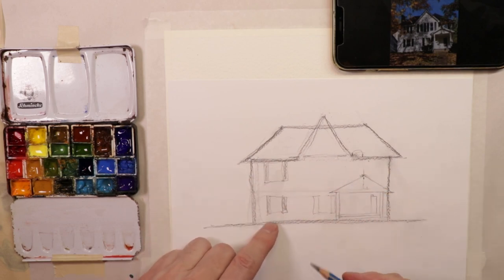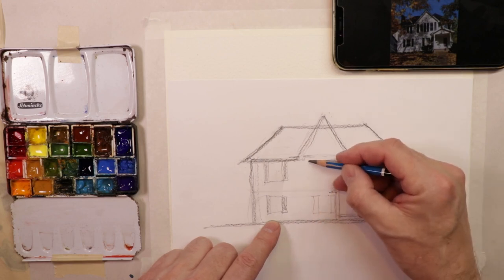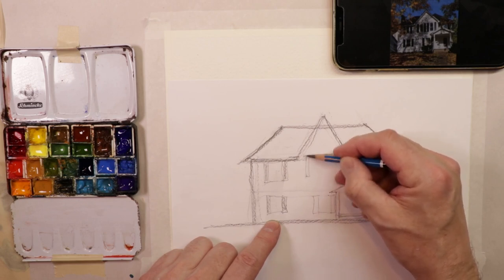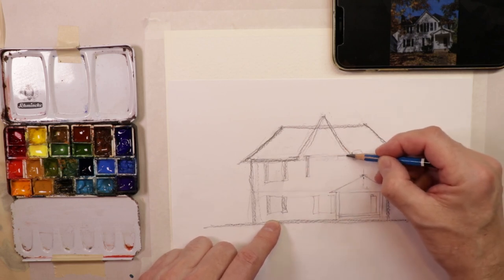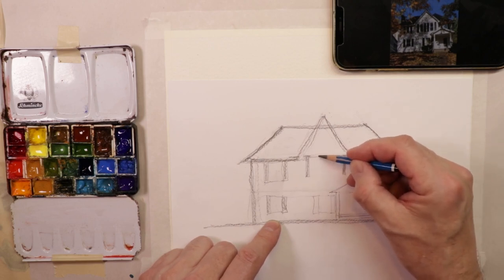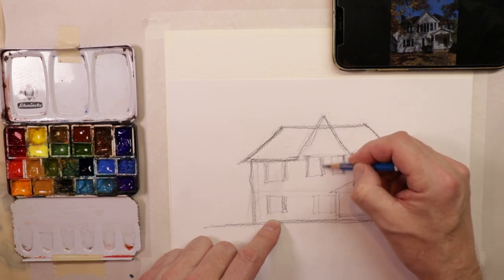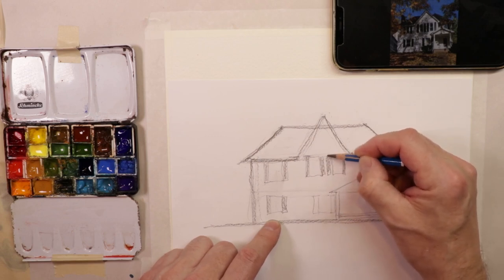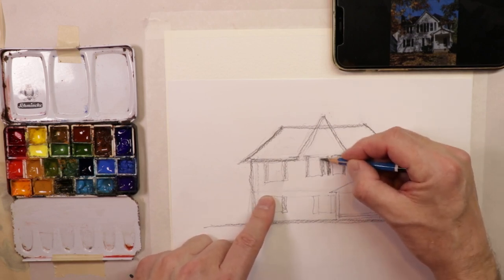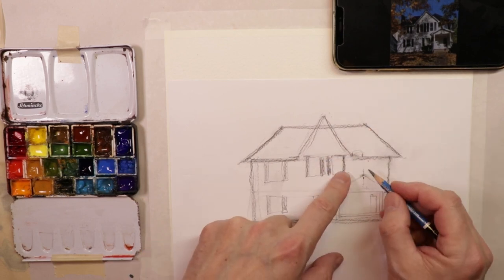And then we're going to come over here, and we have these windows. There's two windows here. And again, they are tucked up just a tiny bit. So let's get those two shutters here and here. And then we'll do our windows like so. And the two shutters are right next to each other, like that. And there you have it. So you have your windows and shutters all the way across. And then we have one more over here.